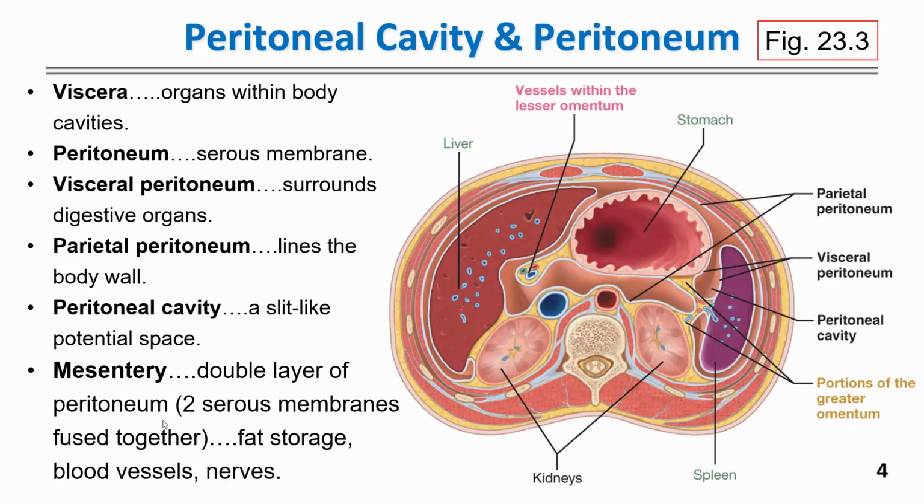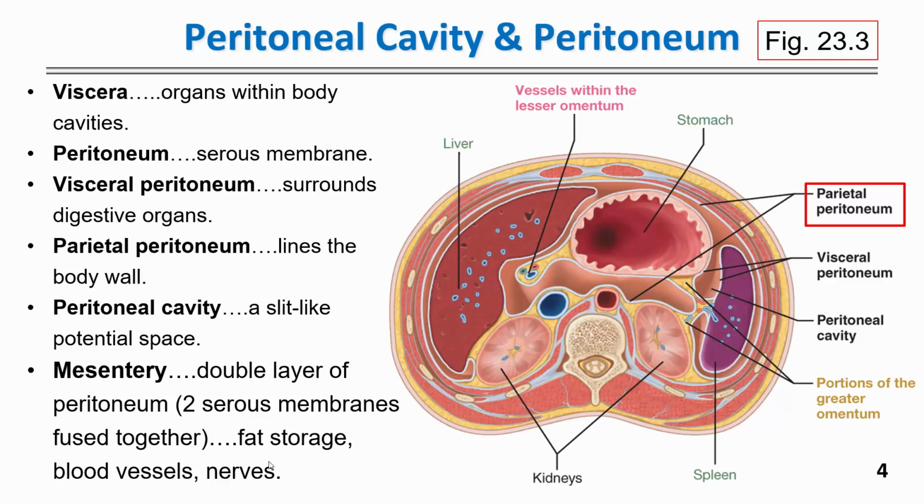And contained within these layers are fat molecules that form fatty tissue where fat is stored. Those are molecules that are used energetically throughout the body. Blood vessels and nerves are also present. Remember, the digestive system, the alimentary canal, is made up of smooth muscle that is controlled by the nervous system. So we do have a neural supply to these tissues.